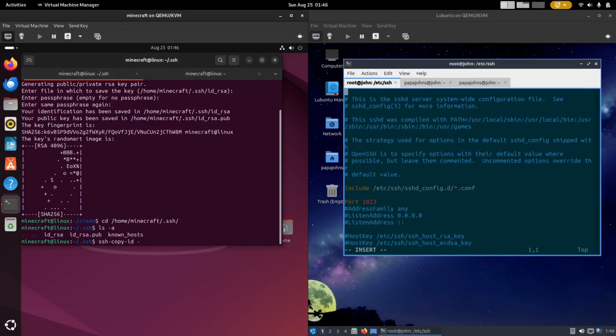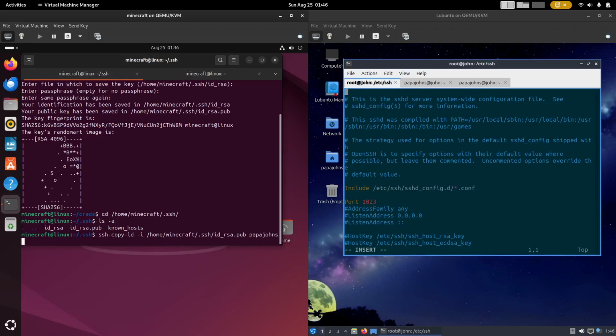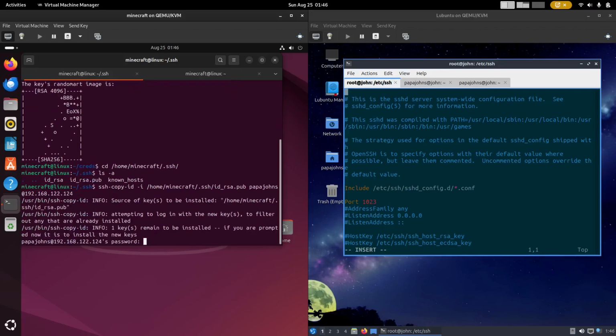And we're going to specify the file, which is going to be our public key, and it's going to be Papa John's at 192.168.122.124. Now, remember when I set a password when I generated my SSH key, I'm going to put that password.